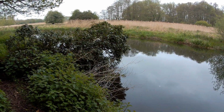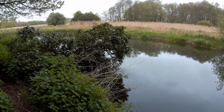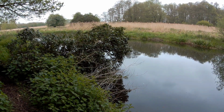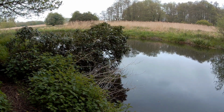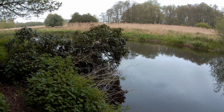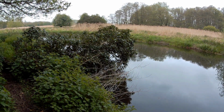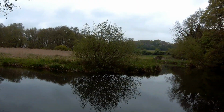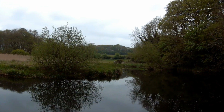This is where I caught a chub just under £3, weighing in at £2 12 ounces, just to the right hand side of this sunken tree, and it did try and pull me underneath, and I'm sure there was more underneath there, but with the commotion I didn't get any more after that one. But as I pan round, the corner over there where the tree is is where I had my biggest perch.